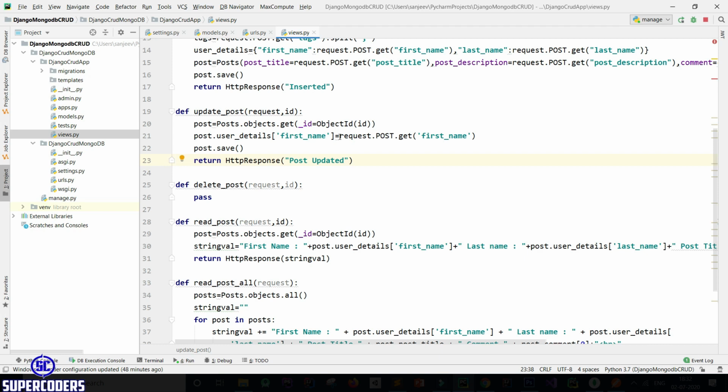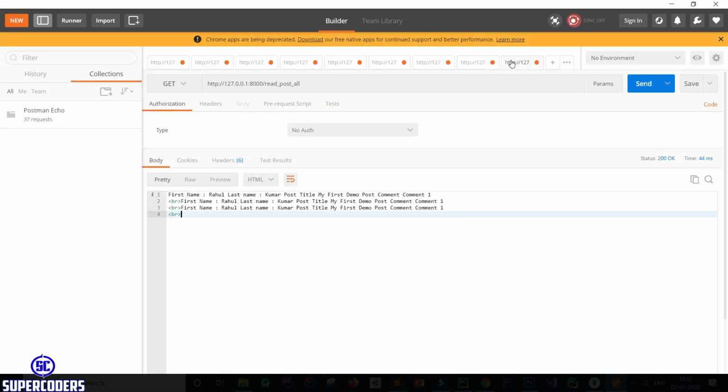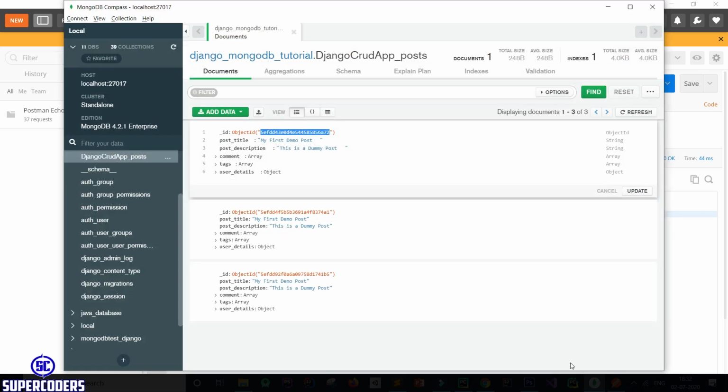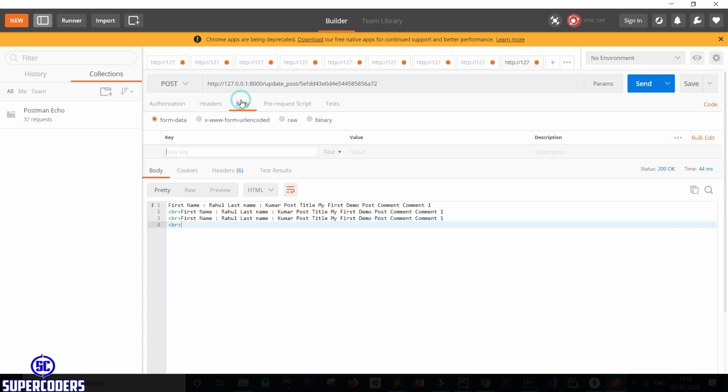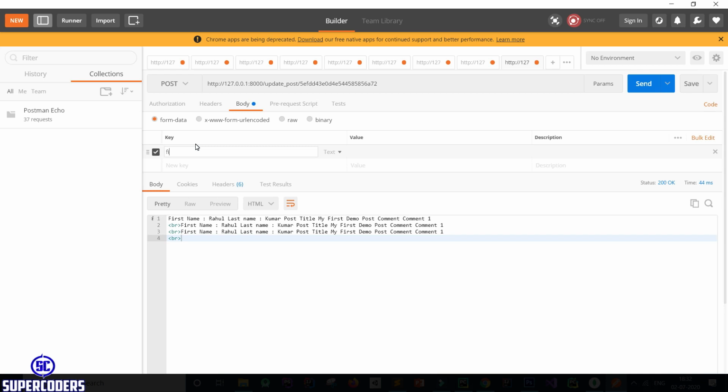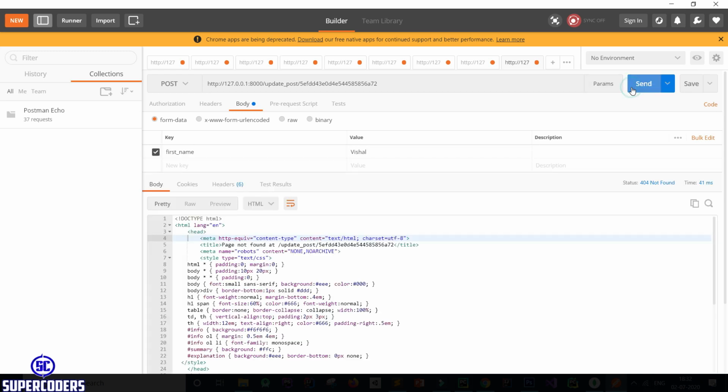So here I am updating only a single field, which is first name. Let's try to update data. Calling method update post and updating this post data. So passing the post ID and body. Now in body passing first name equal to Vishal and click send.